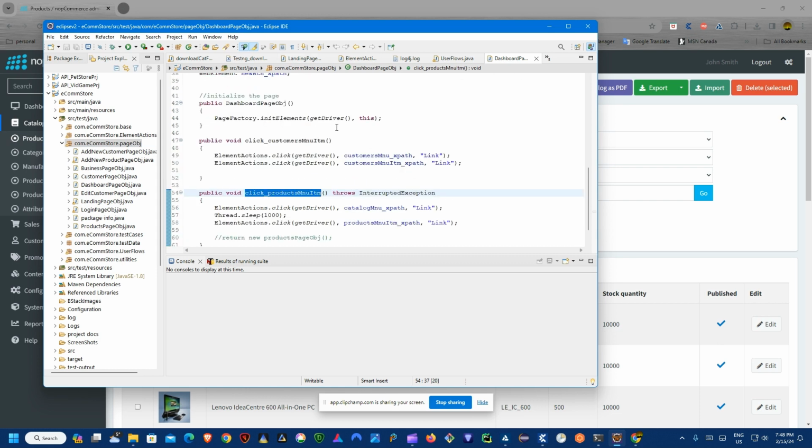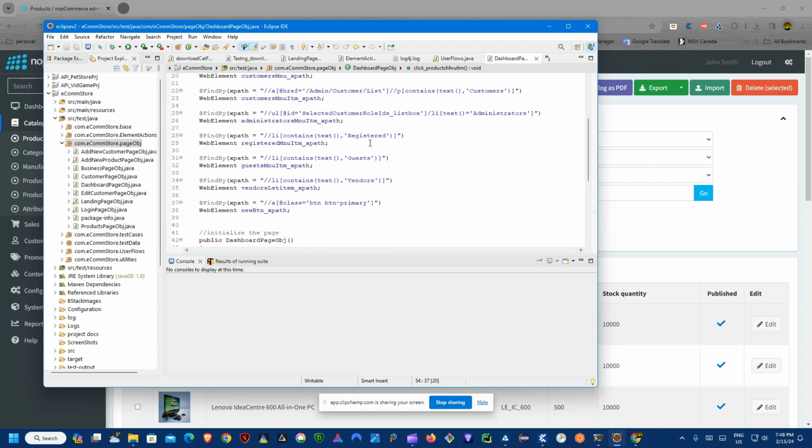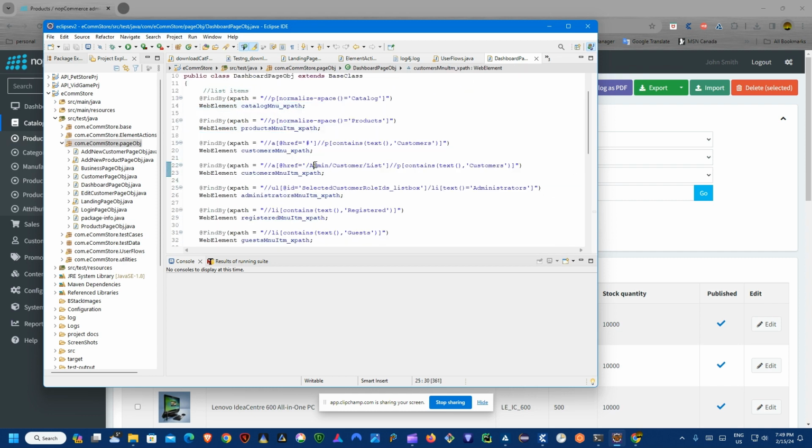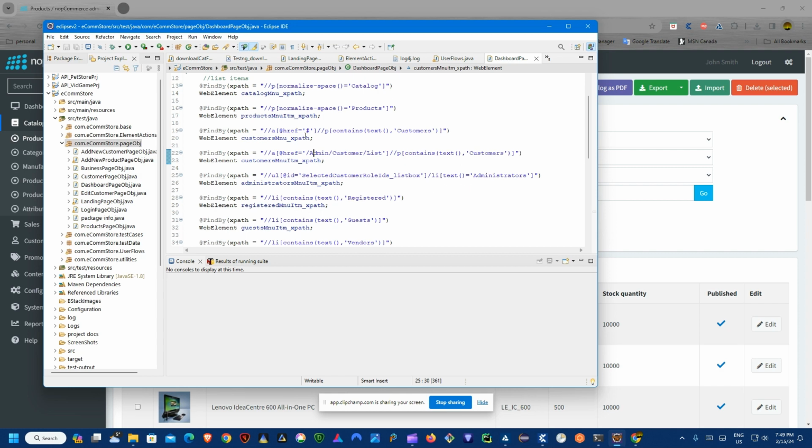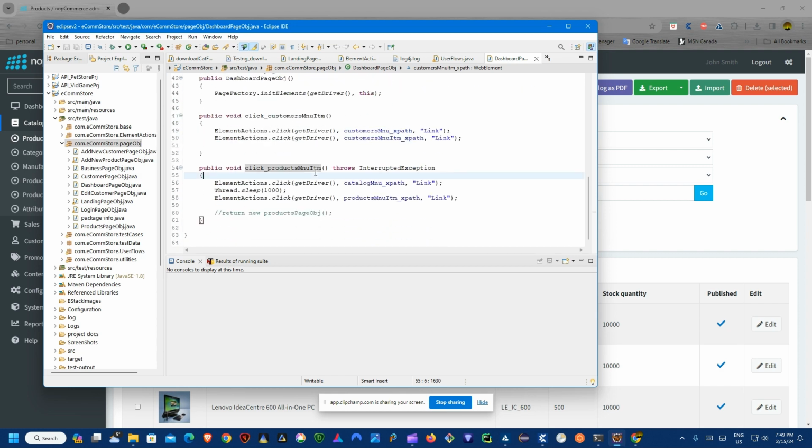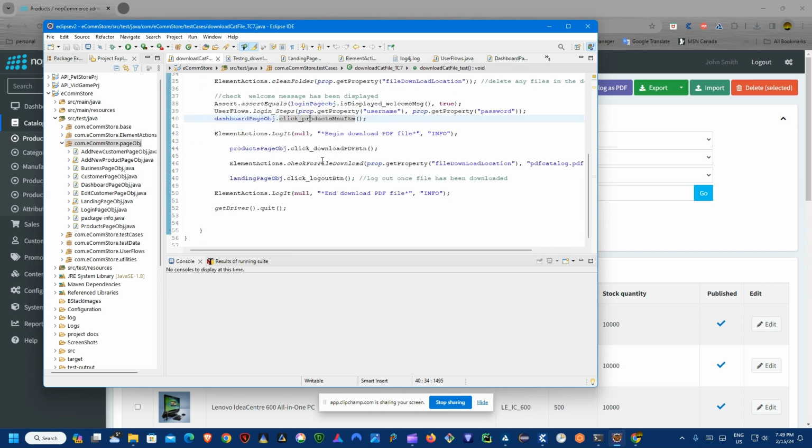This is in the dashboard page object. So this is just your standard web elements, and then your methods within the page object file. And then I click and download the PDF button.